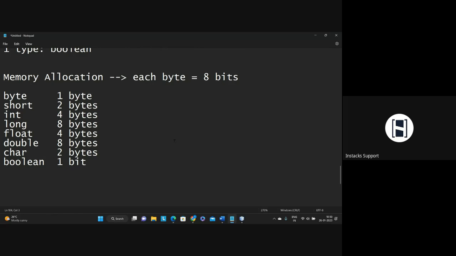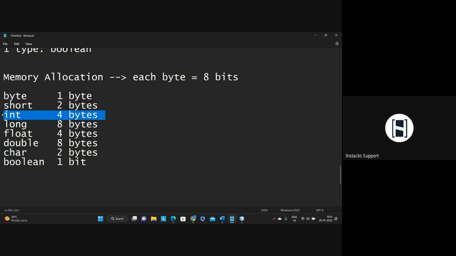Now, I want to store a number. I want to store a whole number. So for a whole number, I have four different options. For storing an integer, I have four different options. According to my program's requirement, I can choose. Which option do I want? The most frequently used integer is int, nothing but our int data type.